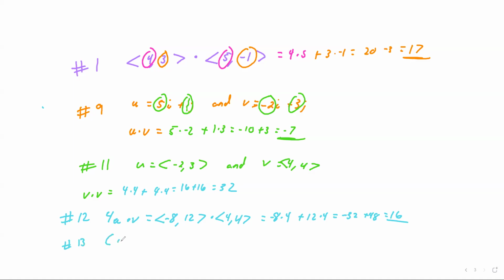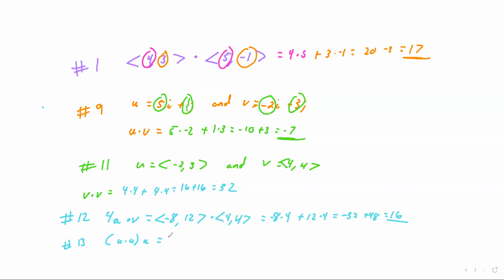This one is going to be u times u. So there's the dot product there. It has to have a dot there. So notice this one did not have a dot, so that was a scalar 4. This one does have a dot. And then there's not a dot here, which now indicates that I need to find this guy and then multiply it to this vector. So first figure out u dot u.